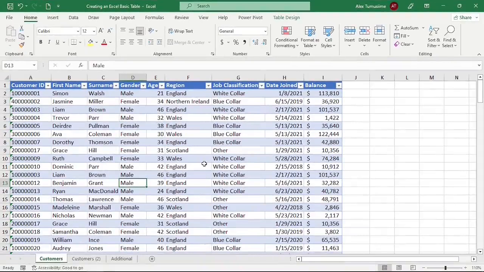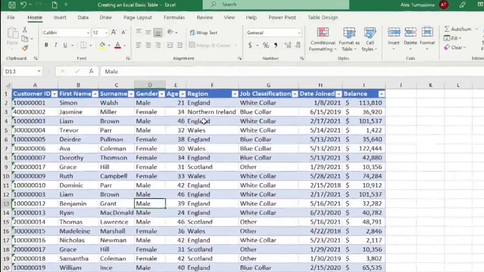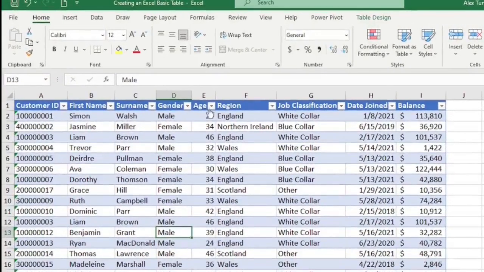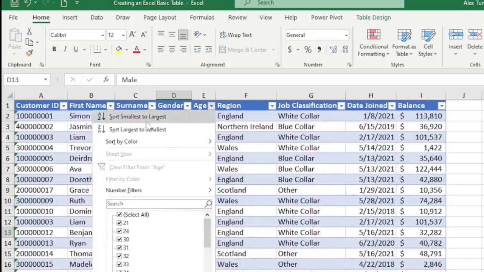Another advantage is that once a table is created, it comes with integrated sorting and filtering options. These are the filter buttons with the arrows we see on top here in the header row. When you click on any arrow, it gives you the sorting and the filtering options.